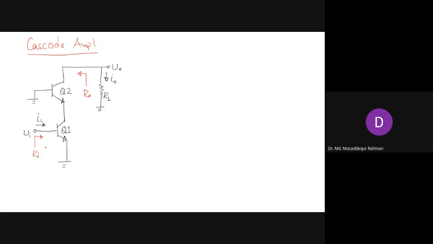So this is how it will look. We have two transistors Q1 and Q2. What's the configuration of Q1? Common emitter. Right, Q1 is in common emitter configuration. And what is the configuration of Q2? Common base. Right, this is common base configuration. So that is known as the cascode configuration. We can call it common emitter, common base, cascode amplifier.